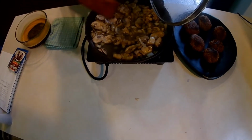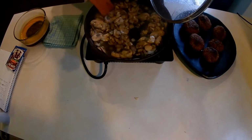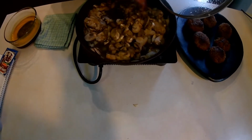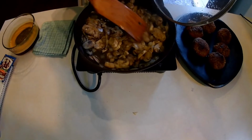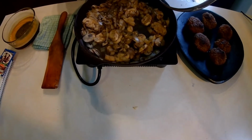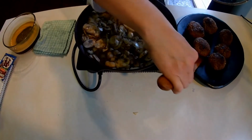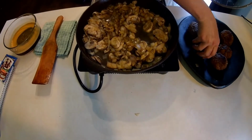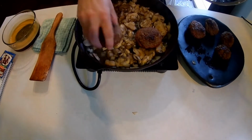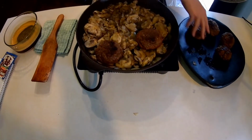These mushrooms and onions have been cooking here for quite a while, and you can see they've reduced down quite a bit. A lot of great liquid, no oil whatsoever in this. Now you could do half moons on that. I have done that as well sometimes. At this point, I'm actually going to use my hands. I'm just going to nestle, kind of gently, these patties down into this mixture.